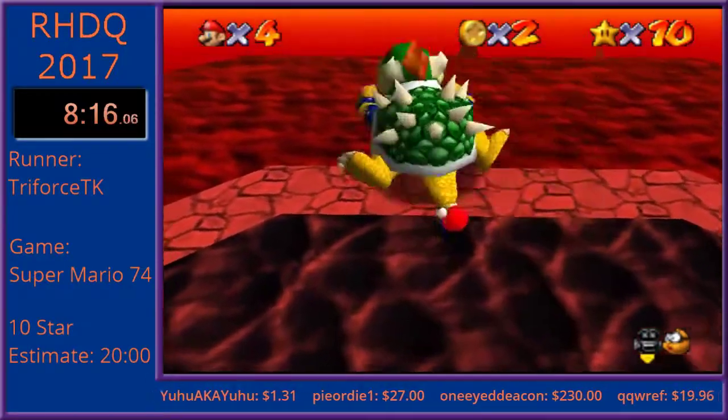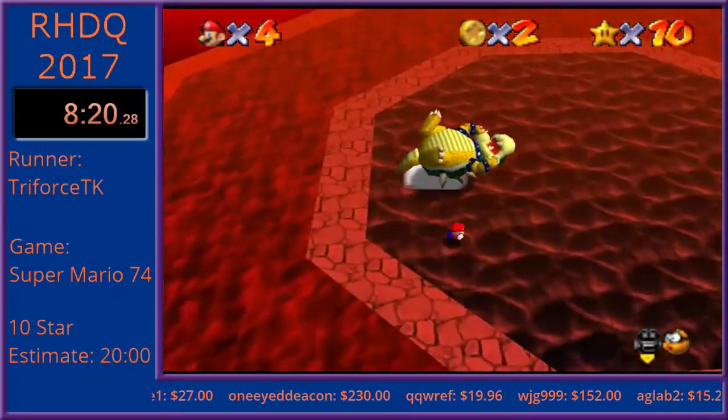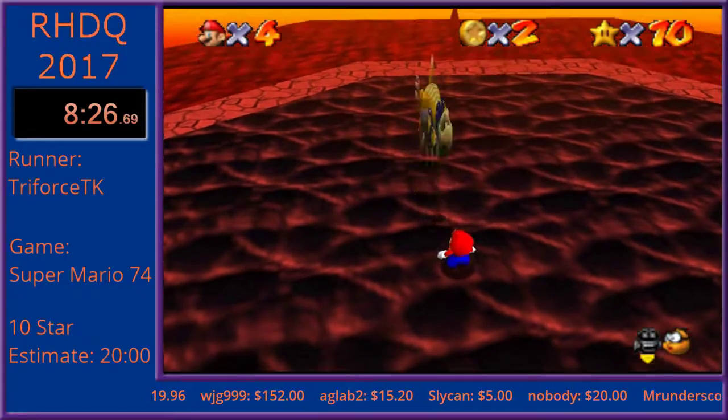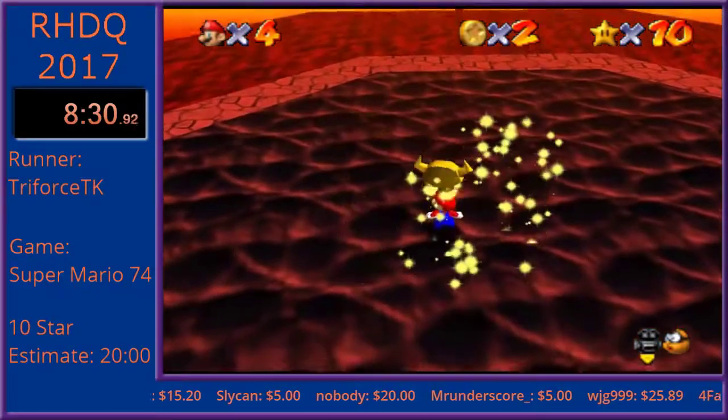A very common mistake that I make, or that people make on this, is trying to grab Bowser's tail. You have to be facing parallel with the flame. If you face directly at the flame and you press B, you're gonna punch into the flame and Mario's gonna get hit.